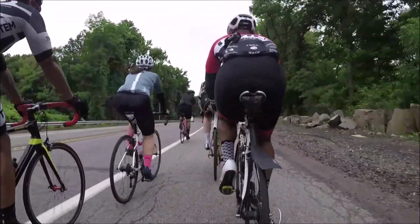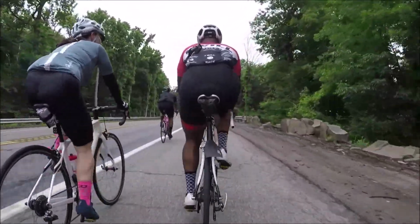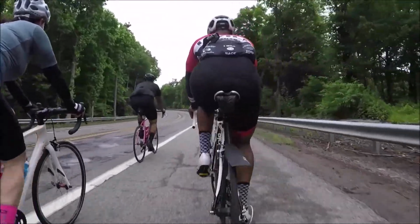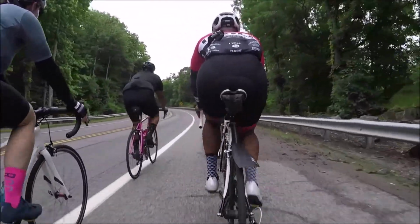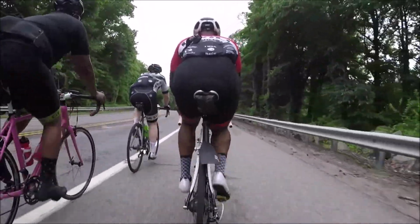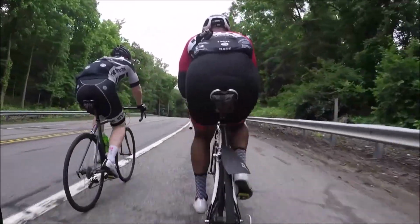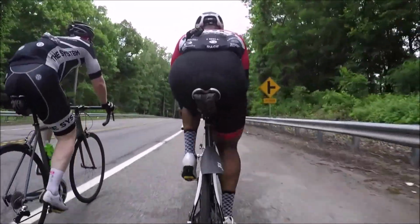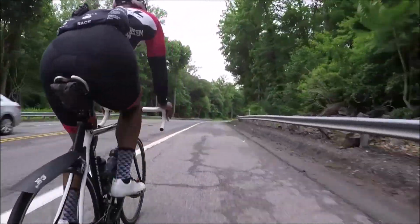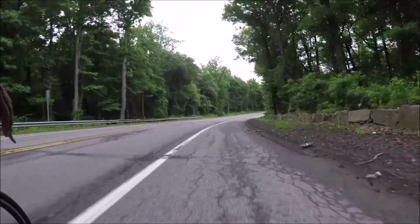As we continue to keep rolling, you actually see that Jordan, I had to give him a little something to think about. When he rolled off the front, his wattage was a little higher, which then gapped Jenna. So what I told him to do is just make sure that he continues to keep it controlled and consistent and not surge off the front. That's a common mistake by most riders: they get to the front and end up adding too much pressure on the pedals, not keeping the effort consistent throughout the entire time.